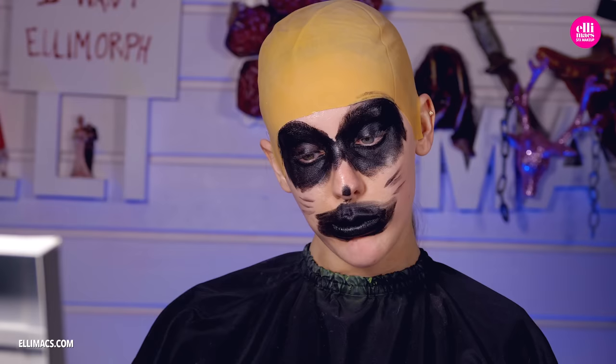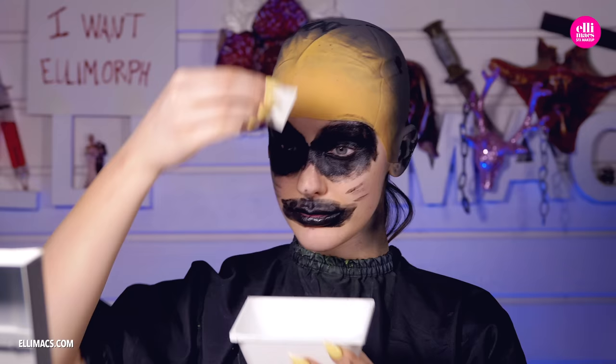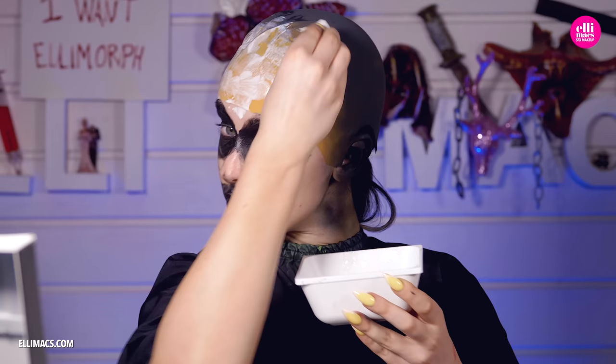Apparently some grapes, it seems. Anyways, spray color, hair spray color, I should stress that. Do not spray your nugget with regular spray.